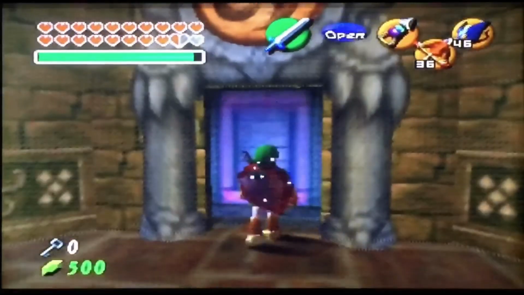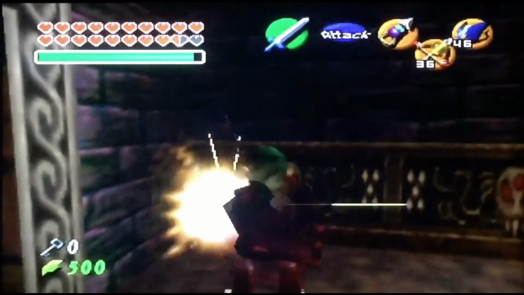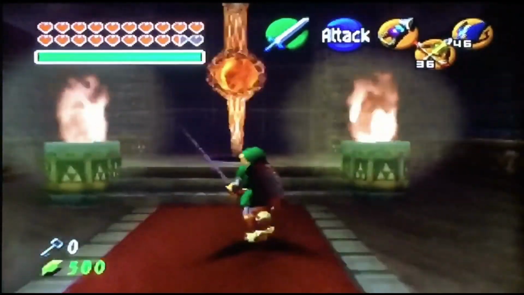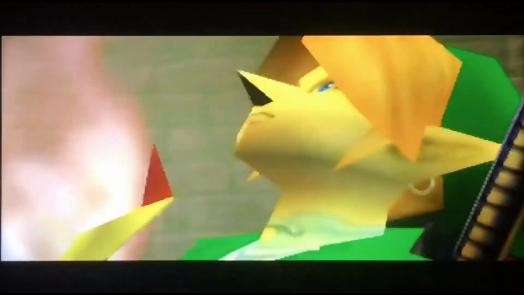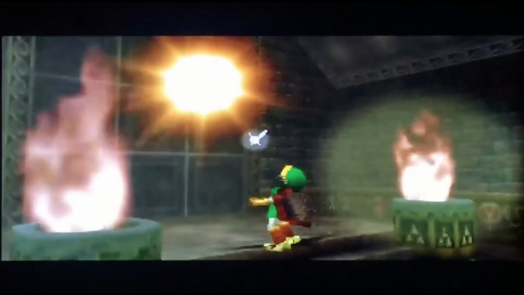And let's go speak to Naburu and break the spirit barrier. Before we do that, let's just smash these pots for a little bit of magic, which I can't collect. And then probably some Deku nuts for some reason. That bursts open, revealing Naburu. The spirit barrier is dispelled. Hurry up. So, with all the barriers gone and dispelled, now we all have access to Ganon's tower.